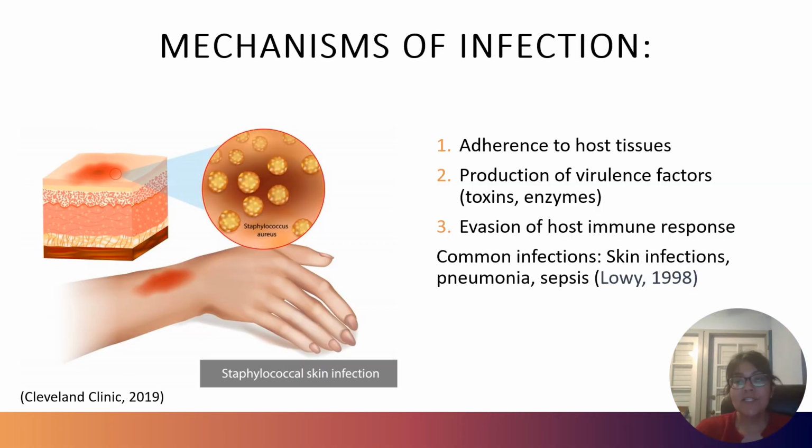So the real question is, how do you actually get a staph infection? Well, here is the most common way that most people get staph infections. The first thing is you have to make some type of direct contact with a surface or with another person that has the bacteria. And then it adheres to the host. After it adheres to the host, it's going to start its production of toxins and enzymes, which is going to start an invasion of the host's immune response.